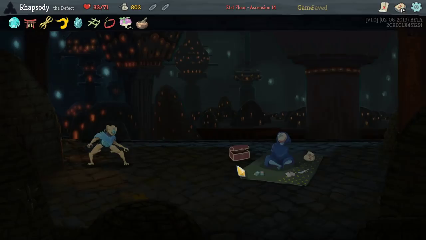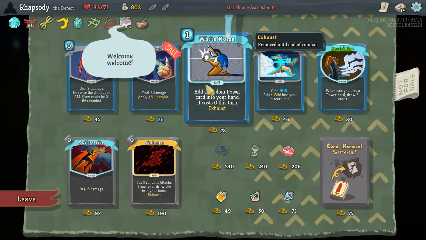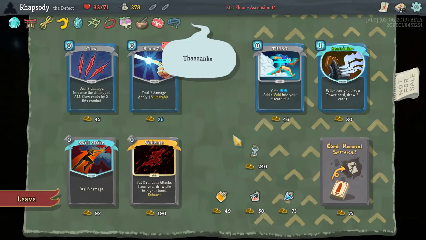Don't go for another Heat Sinks here, though. White Noise is pretty good. So is Gold-Plated Cables and Medical Kit. In fact, I'll go for all of them. Do I also want to take the Mercury Hourglass? Yeah, 3 damage to all enemies at the start of each round is actually really significant.